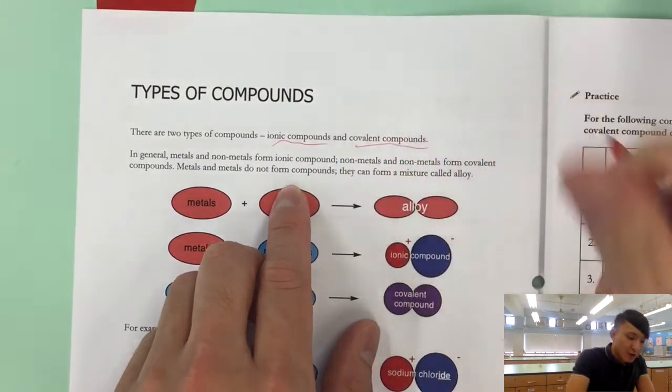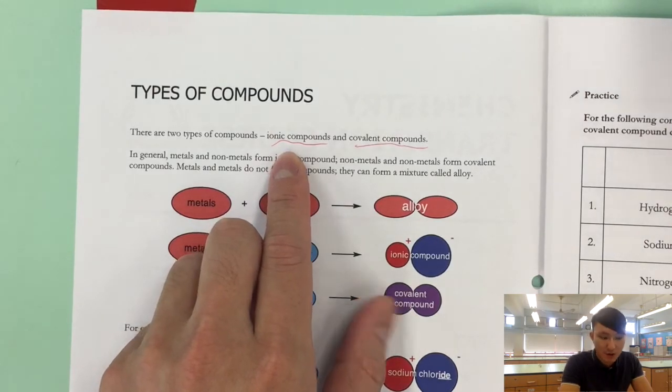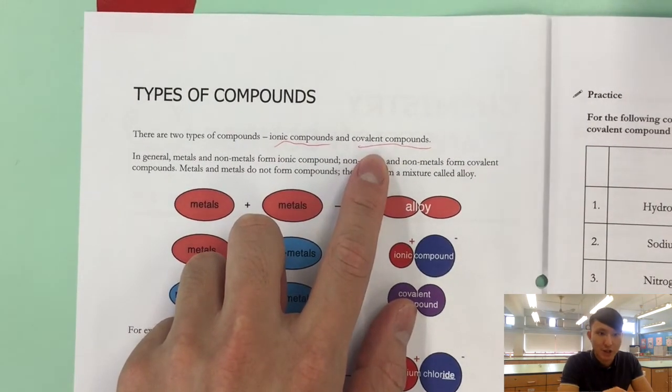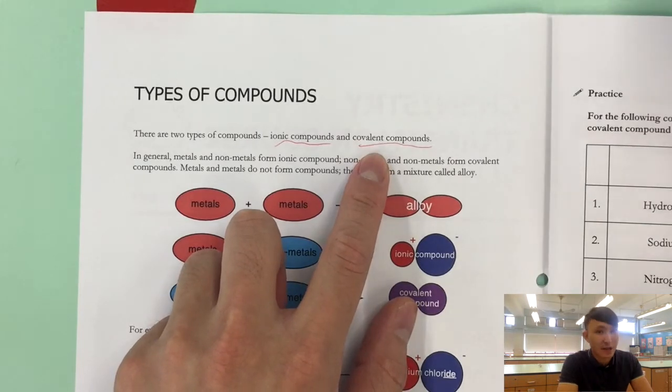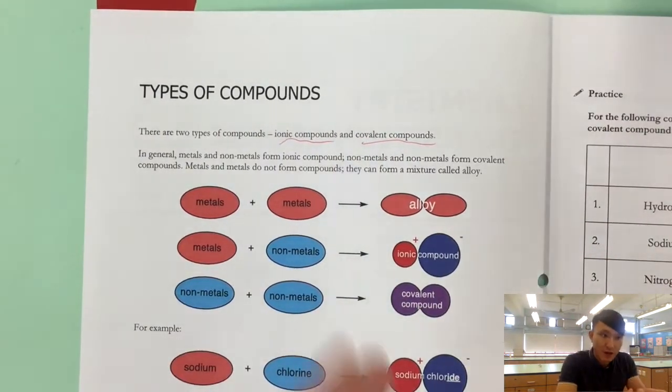In our course, we will first talk about ionic compounds, and we will go into a little more detail about them. For covalent compounds, we will simply talk about some examples. For details, that would be Form 4 discussion. Now, first of all, if you give me a compound, how can I tell whether it is ionic or covalent?